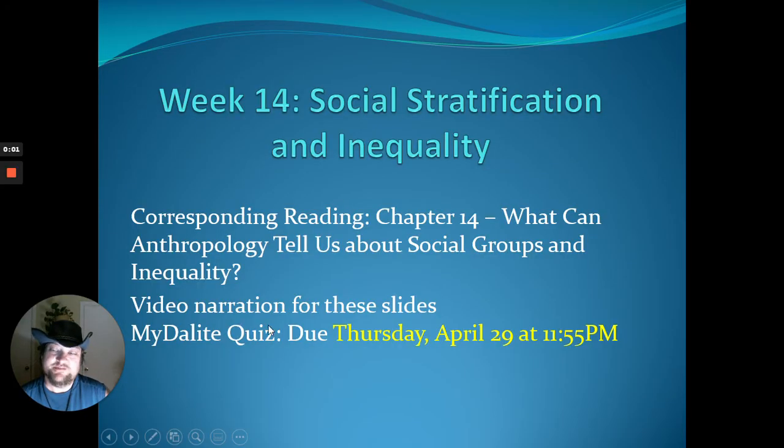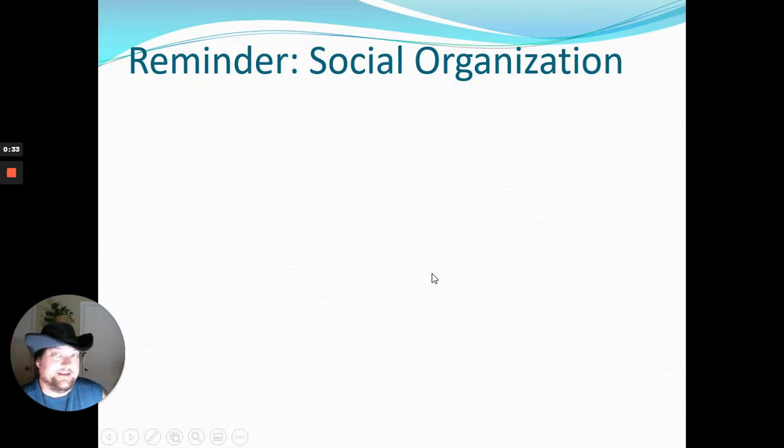Hi everyone, welcome to week 14, our second to last week of the semester, and this week we're talking about social stratification and inequality. And as usual, you hear me say this pretty much every week, there's strong links to the previous week's material in particular. So the corresponding chapter this week, as with the last few weeks, chapter matches the week. Chapter 14, what can anthropology tell us about social groups and inequality? So let's jump right in.